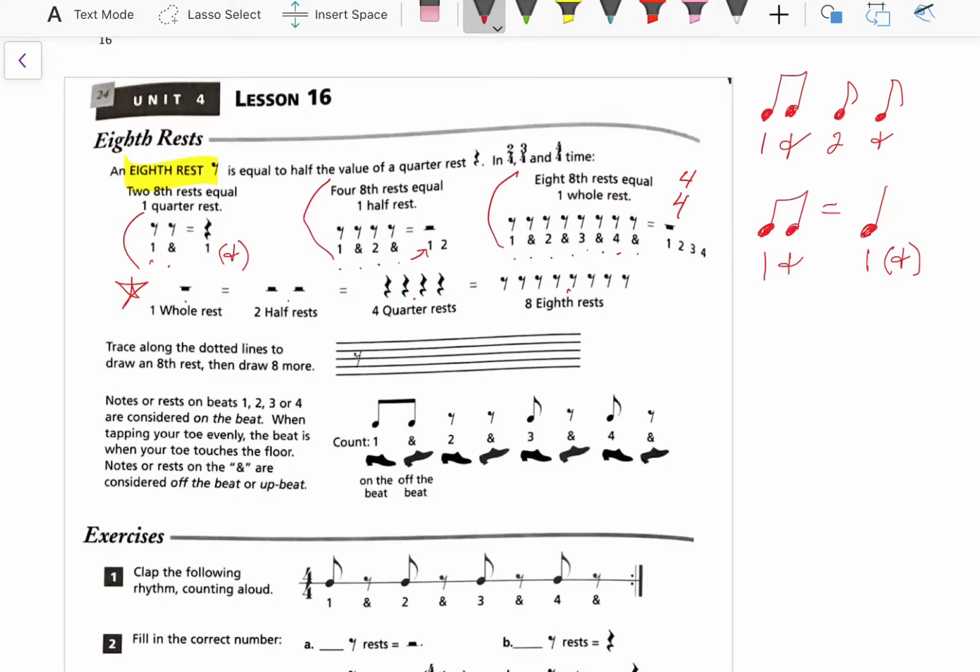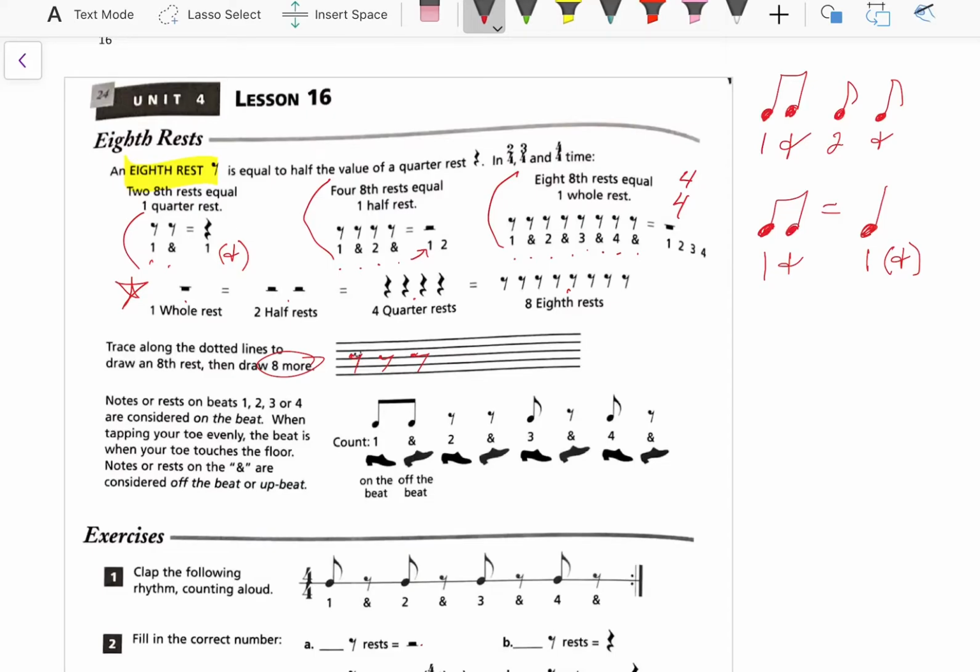Now, once you get into your lesson, I would like you to try this. You're going to practice drawing some of these. Start by tracing the one they give you, and then draw 8 more. So I would go here and draw, whoa, that was not a good one, not at all. Okay, so you're going to draw a total of 8 of those.